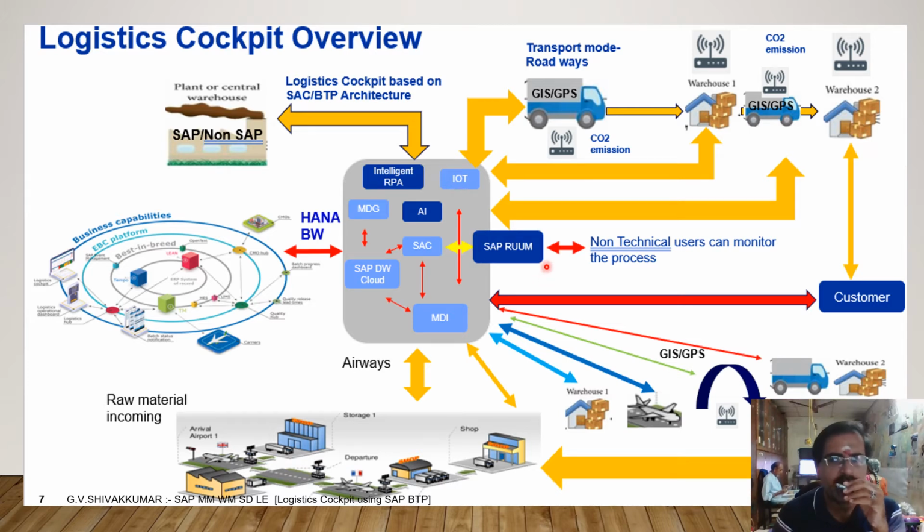So it will avoid the delays, it will improve the lead times, with on-the-spot booking of deliveries. And finally, all the lead times or KPIs can be optimized, and so the manufacturing company will get a good name from the end customer. So these are the advantages. Okay, this is just a schematic diagram.